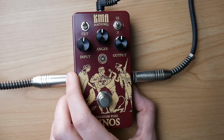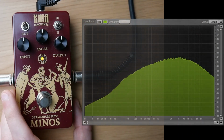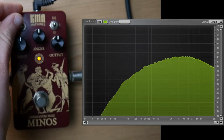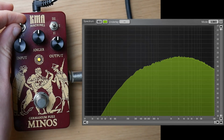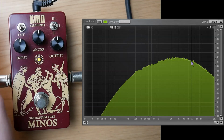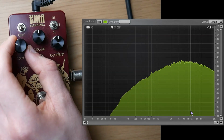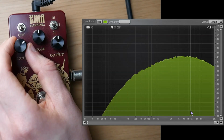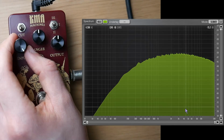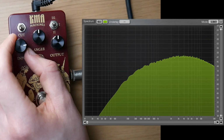So let's look at the curve. We see a drop in the low frequencies. You can nicely see what the cut control does. Cuts everything above 6K. Let's leave it here. So the input control is kind of like a high pass. You can see fully clockwise it's letting more bass come through than when dialed in at noon. So we leave it here.